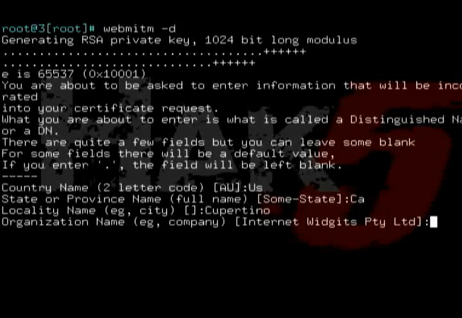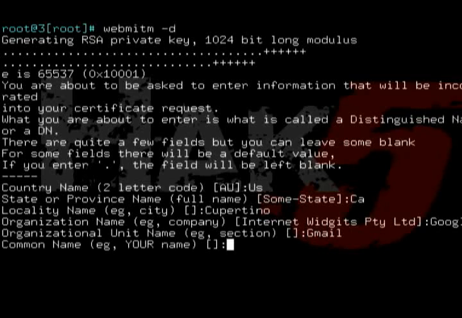Exactly. What do we need to get the SSL attack going? Well, this is the heart of the attack. We're going to use a tool called WebMITM, which stands for Man in the Middle, to create a spoof certificate, and it's going to sit on the network and just listen. As soon as the user attempts to go onto a secure site, that certificate is going to come to us, and it's going to stop, go no further. Instead, the user is going to be getting our fake certificate. So we're feeding them fake stuff.